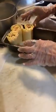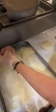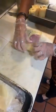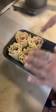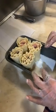Okay, look how nice these are coming. You should be able to fit all eight into this exact pan. Okay, let's take this one out. All right. So we're just gonna finish and show you the next steps here. I'm not gonna roll all eight because I already rolled 1,000 today, because we're gonna have these as our special tonight at the restaurant.